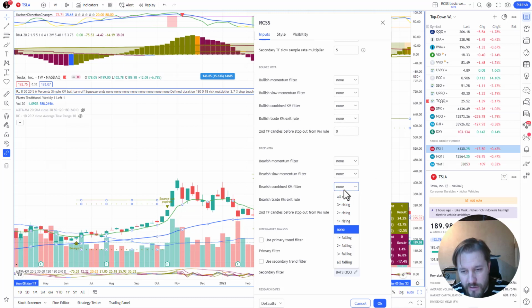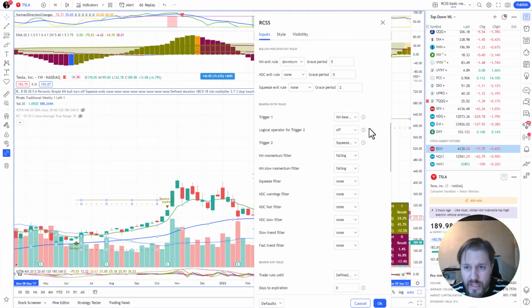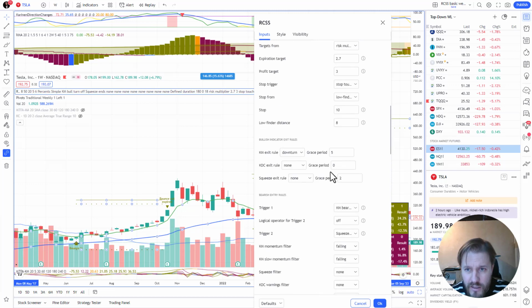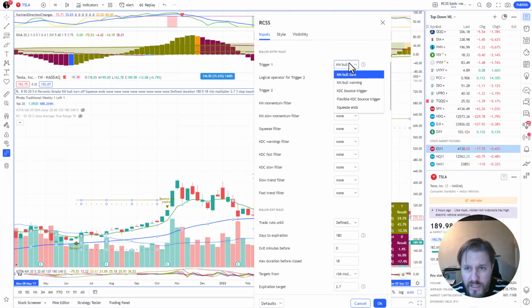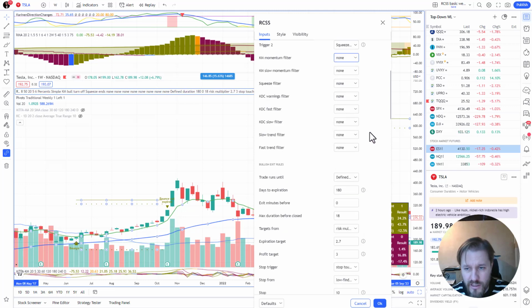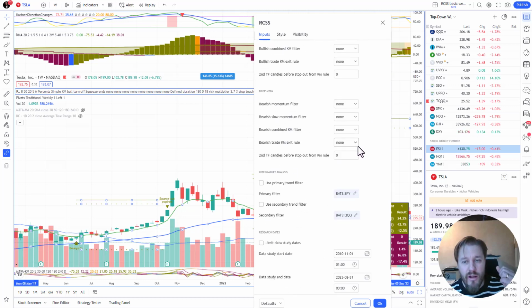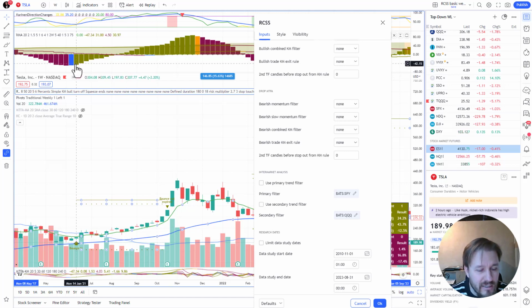And here you've got the same things. So it doesn't matter which ones of them are moving, unless you use the filters above to define that at least this needs to be doing that. So let's say somewhere here, I've got that this needs to be bull turn. Well, what does it mean? It's probably rising, right? Of course it's rising, otherwise it can't do a bull turn. So I don't need to use it. But that's what it means. So now I need to have at least this rising before I'm trading. That's when I trade.